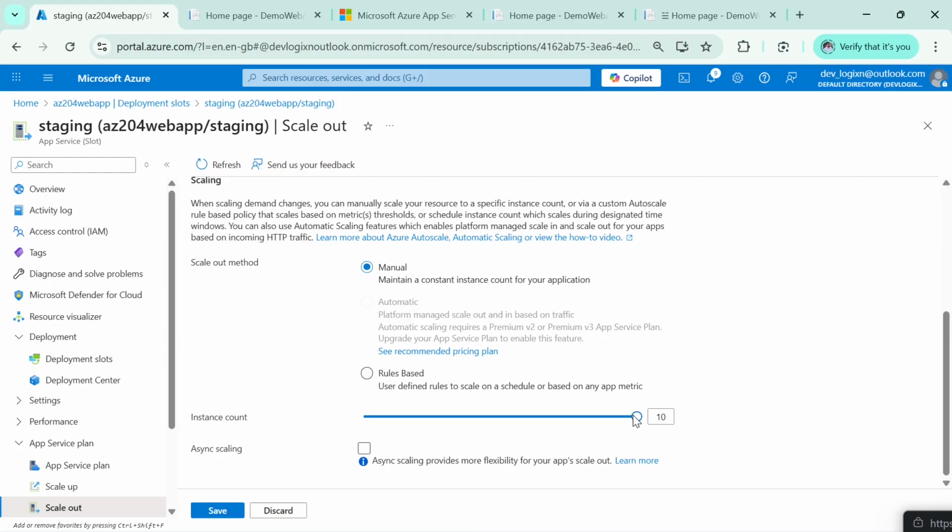Since we are on a standard pricing plan, we can have a maximum of 10 virtual machines, but as per the rule we have defined, a maximum of 3 instances can be there. So it has scaled to 3 instances. I have scaled down to 1 instance.